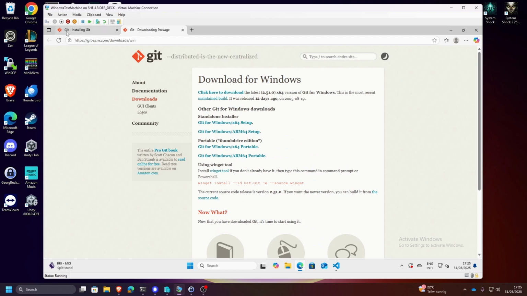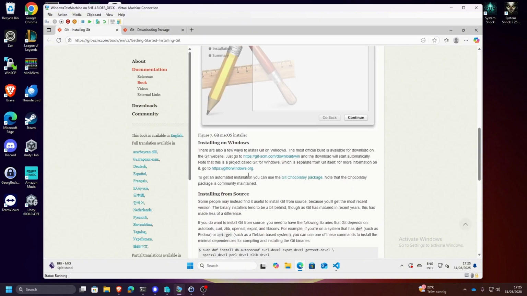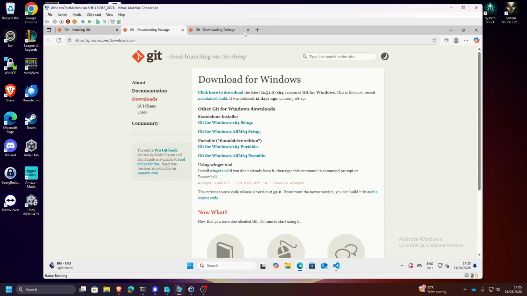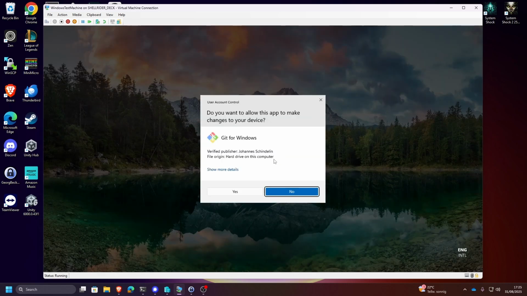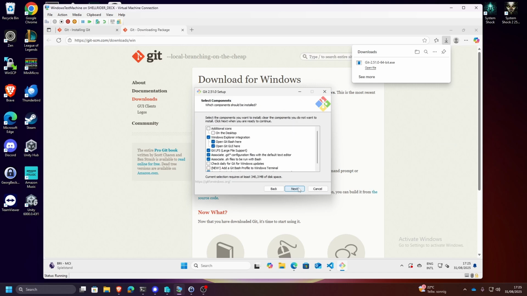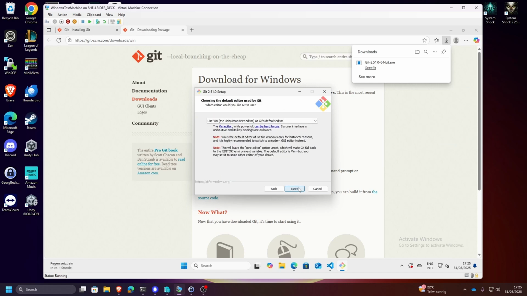Since this is a Windows machine, I just clicked on installing on Windows, on this git-scm download win page, which opens up here, and then we click here to download the latest version, which should be totally fine, and install the next program. And now it is getting installed. Also, I choose all the default things here.